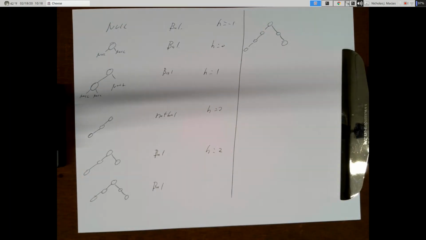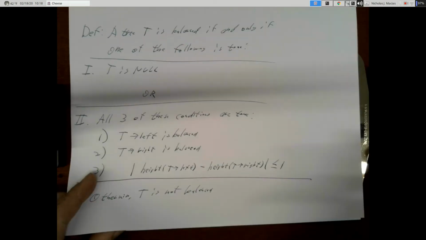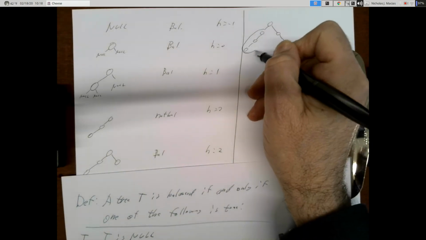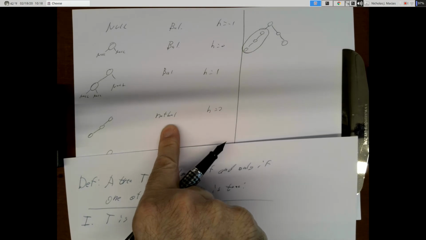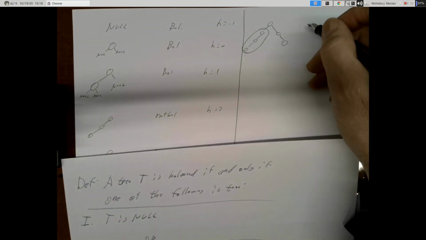Is this a balanced tree? Are you sure? So first the left subtree has to be balanced. Is that balanced? All right, we already decided that was not balanced. So right there we can stop and we can say this is not balanced.